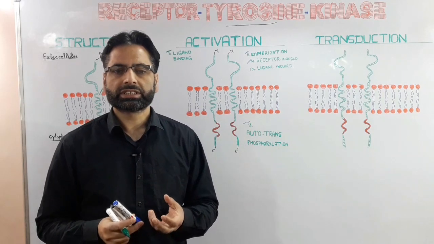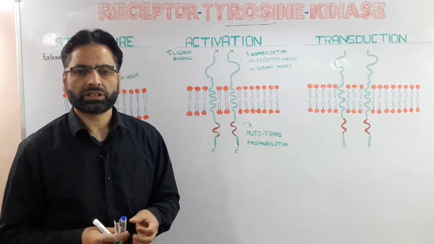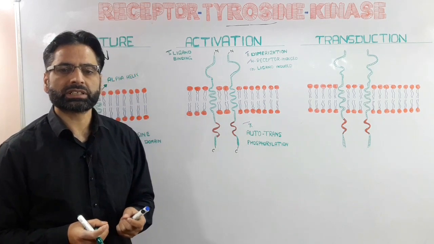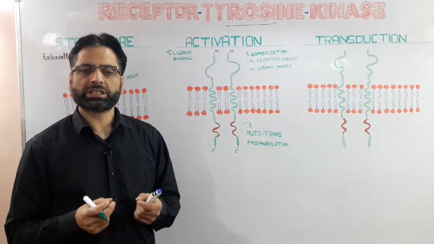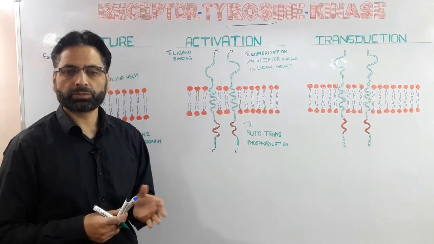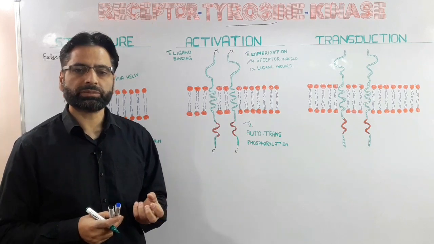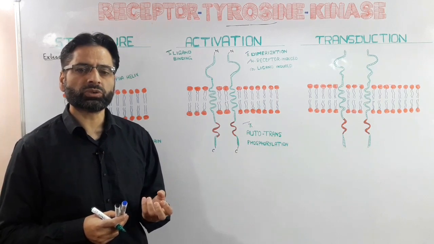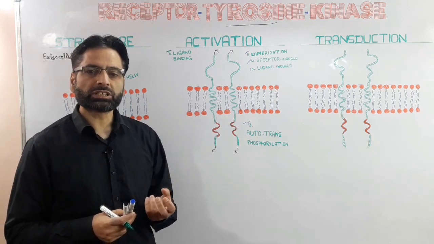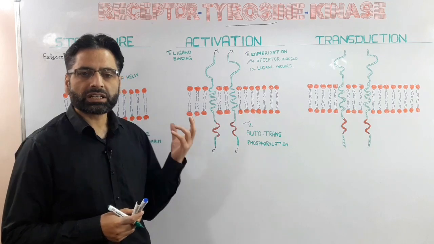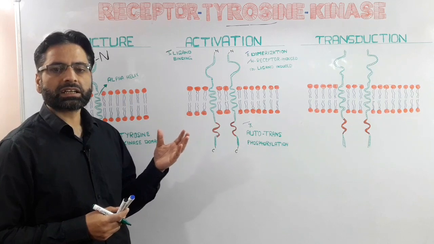In the previous lecture, we discussed the structure, activation and deactivation of G protein coupled receptors. Another very important class of receptors is receptor tyrosine kinases. These receptor tyrosine kinases are present in the plasma membrane at the surface of the cell. Another type of tyrosine kinases are present within the cytoplasm, and those kinases play a very important role in signal transduction. Those kinases are called cytoplasmic tyrosine kinases. But here, these receptors are present in the plasma membrane, and as I said, they are kinases.